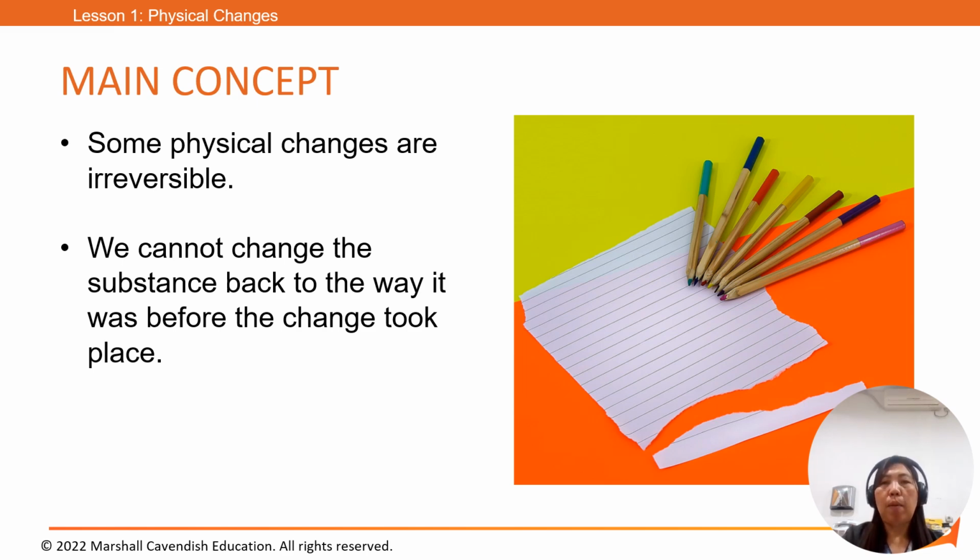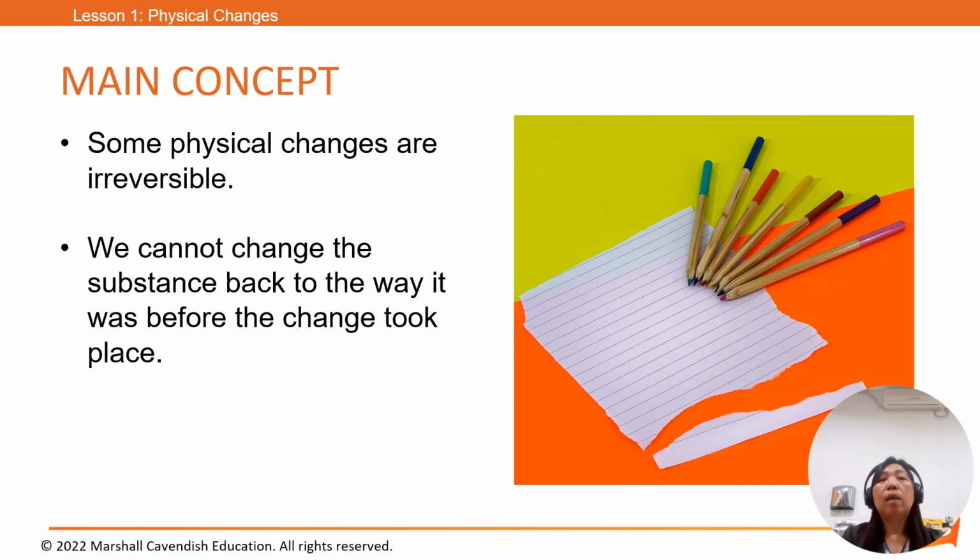Okay, so that's the same type of change that happens when you fold a piece of paper. Well, folding paper is a physical change, but it is reversible. Why do you say it is reversible? Because the paper remains as one whole piece, and we can unfold it to change it back to its original shape. So that's why we must understand, everyone, physical changes have two kinds: reversible and irreversible.